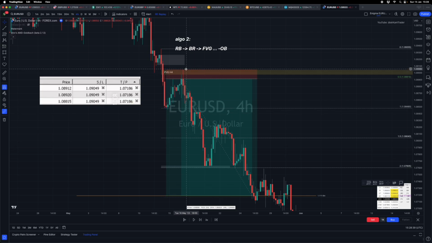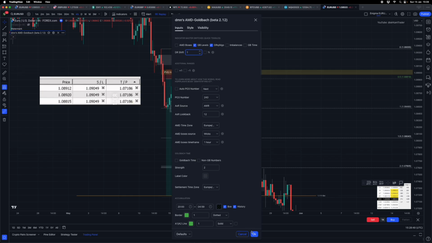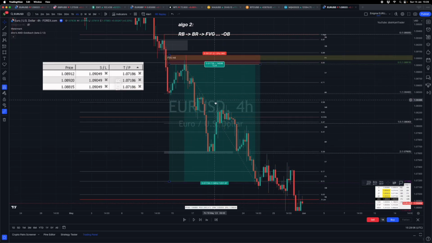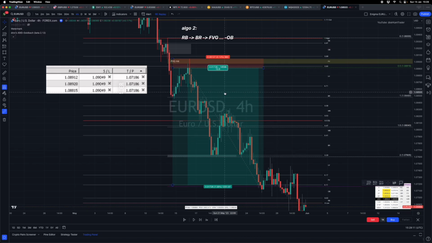The difference is, as ICT traders, you have no idea that this will retrace to the OTE. As Goldbach traders, let's get the GB level up here again, the range. We know that if we are reversing from the breaker and there's a fair value gap in the right place, this could be an algorithm 2. That's how we get in. But we also know where to TP, the opposite order block. Could have been a 12-hour trade. I took it off earlier because I didn't need that much to pass that particular challenge.